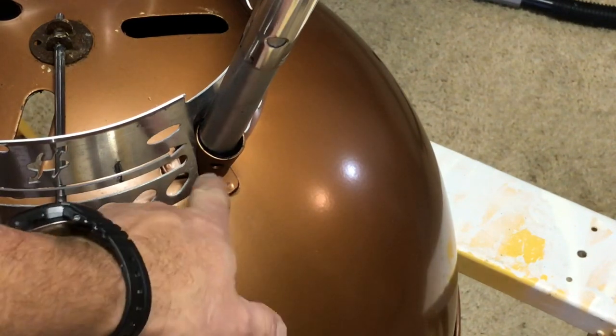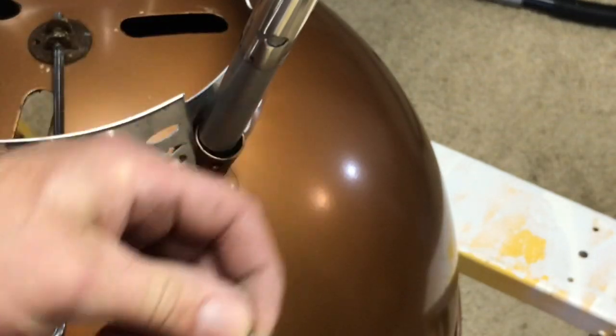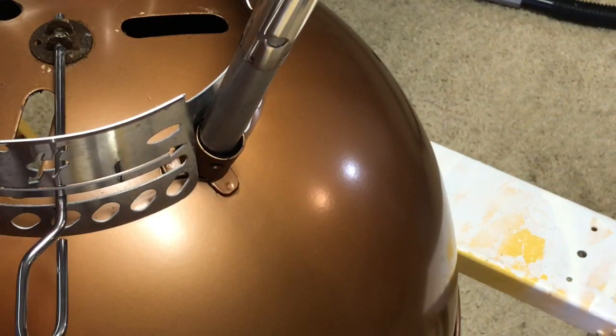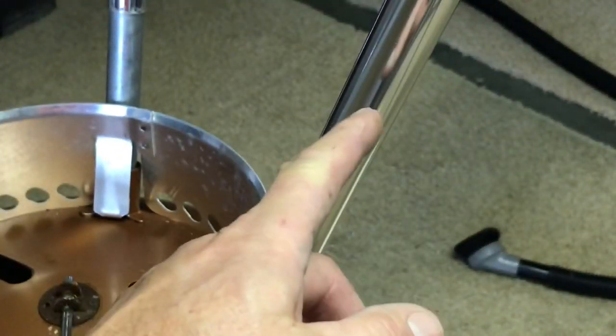All right, so there's the hole where that little thing popped out of there. And we're just going to take a sheet metal screw, a little stainless steel sheet metal screw with a little bigger head on it. And we're going to pre-drill into that conduit and put that in there. It'll lock up tight. And then we're going to put another one up higher. And that'll attach our outside leg to the conduit.